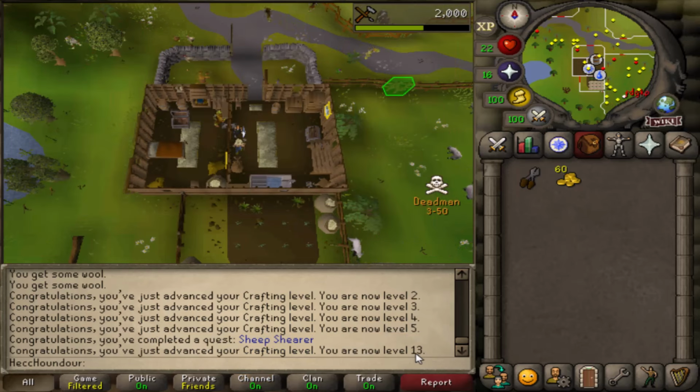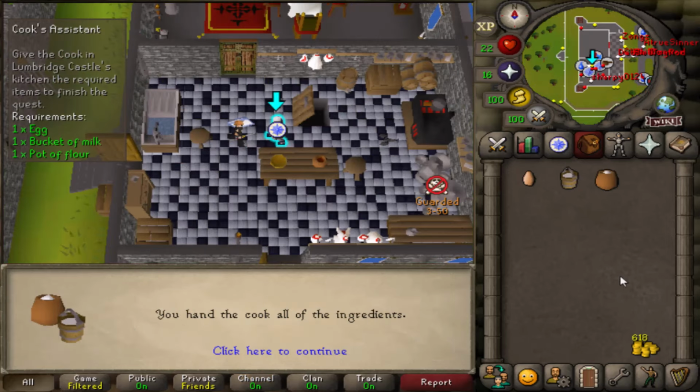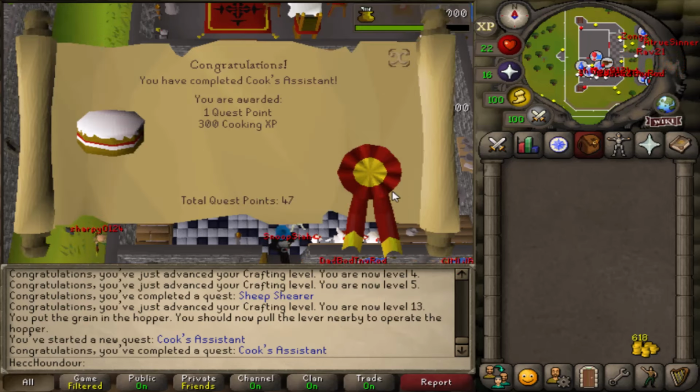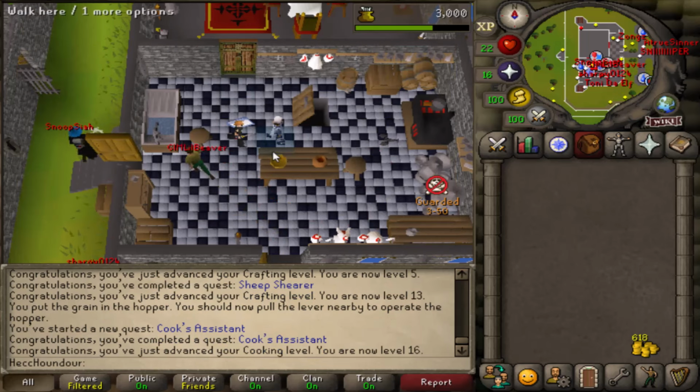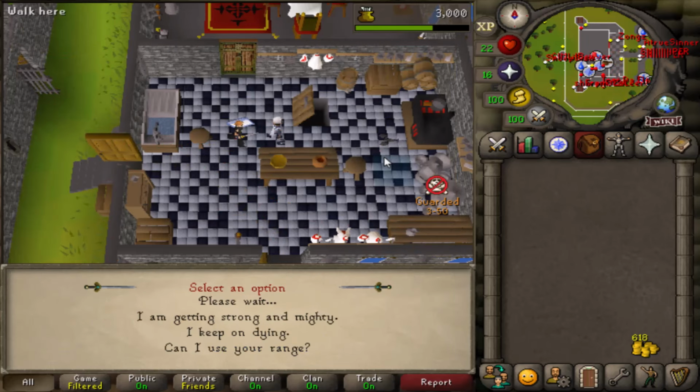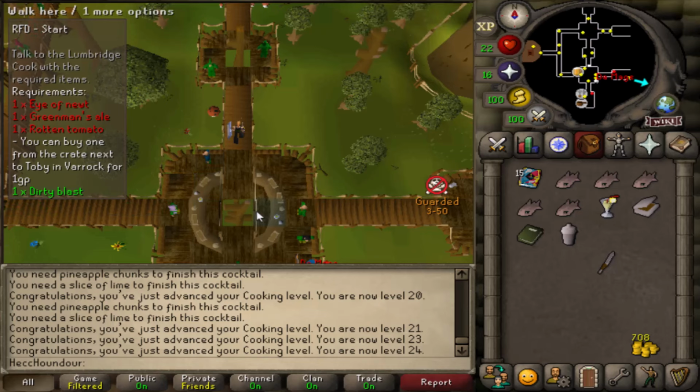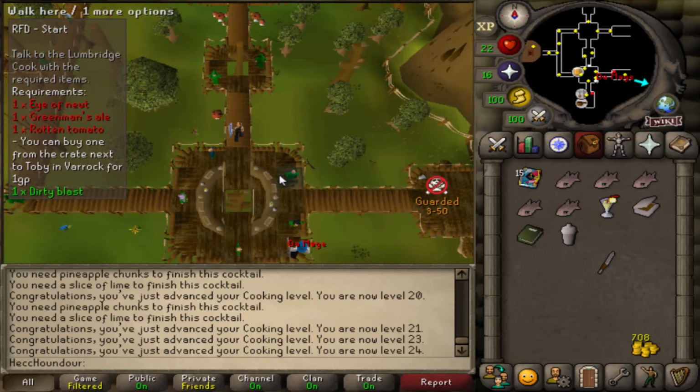Shapeshifter complete. That got me 13 crafting. I'm just gonna quickly do Cook's Assistant because I'm tired of having to run upstairs to bank. So I'm gonna do that and then start RFD. I figured while I'm doing this stuff, I would just do the gnome cocktail thing. So I got 24 cooking from that.